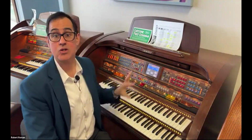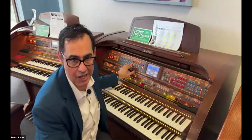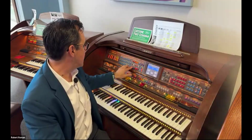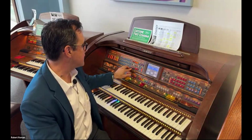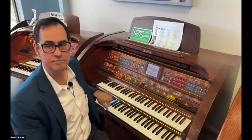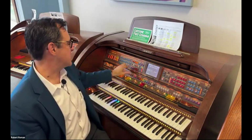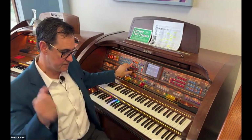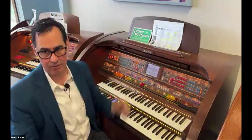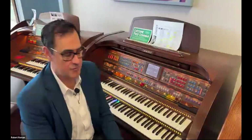As I played towards the end of the song, all I did is I reached up and hit the alter style. So the style sounded like this. As I was playing, and when I did the alter style, it's that big finale. Okay, so that was all I did at the very end there.